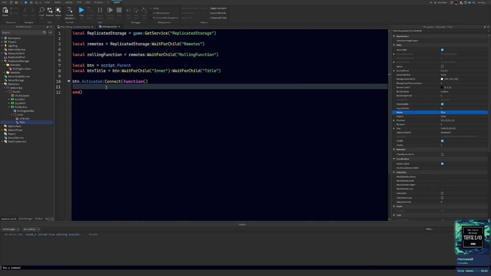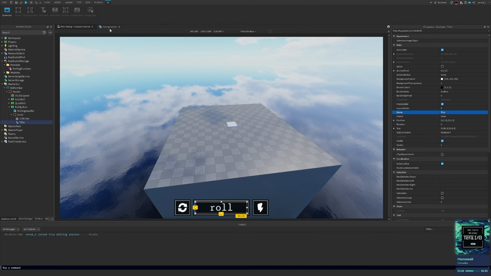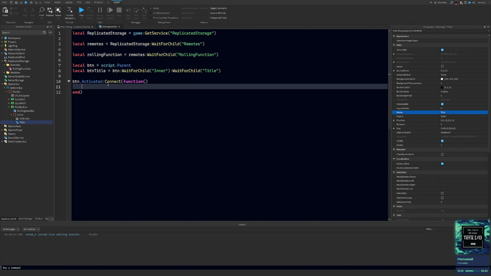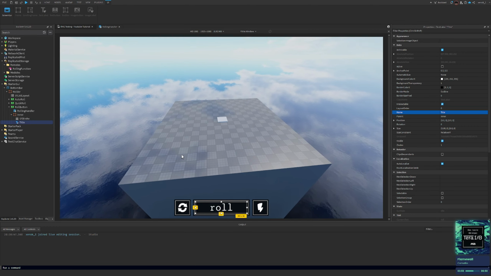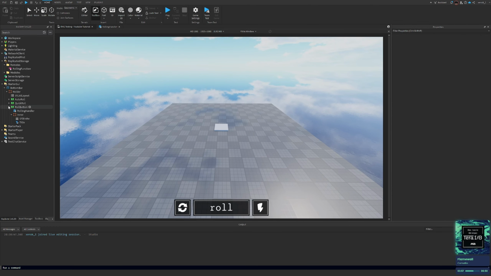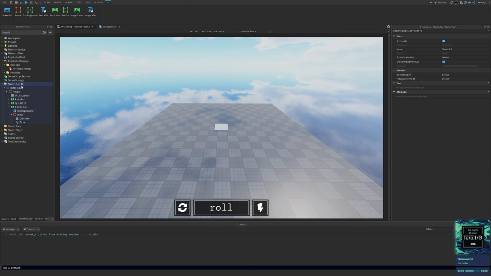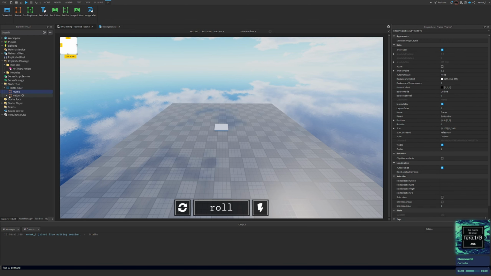Right, so after we have activated this button, what we can do is probably first make our GUI. Actually, I completely forgot that. So head into your starter GUI, and I think we can do it inside this, sure. Inside our button bar, add a different frame and call it the rolling background.